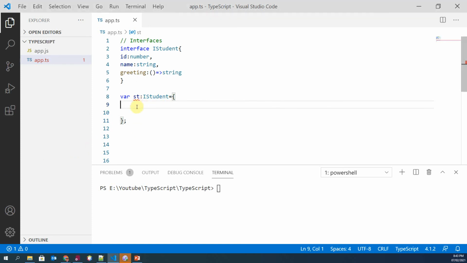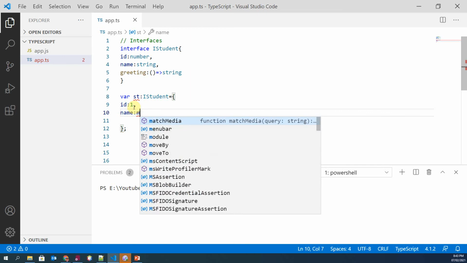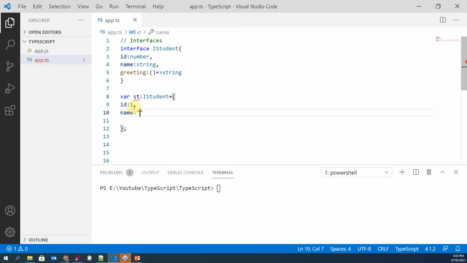Now we have st, which is student, and here we have id, which is 1, and then we have name, which is type of string, and it is Arshad. And then we have a method greeting.